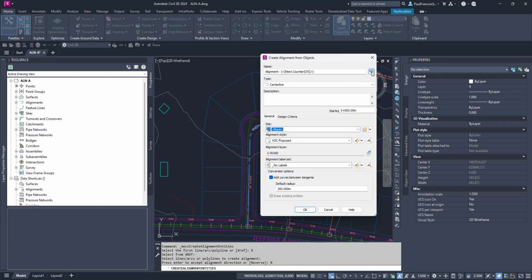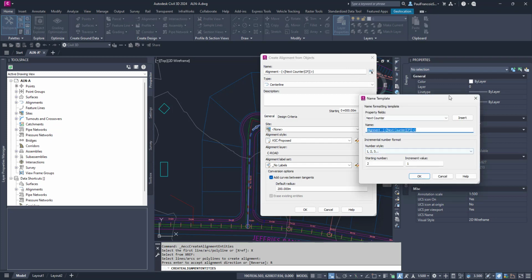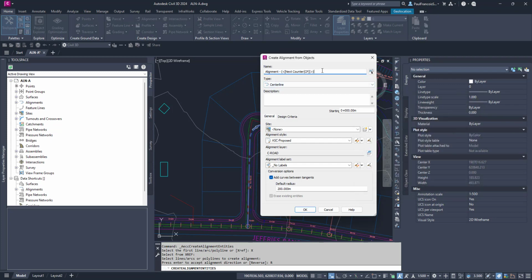You can use a naming standard which you can set up, or otherwise you could just input what you want that alignment to be named. In this case, it's called Ascent Place. It's a center line alignment, meaning that the center line will define the crown of the road, and you can give it some other type. There are, of course, many different types of alignments that can be created that would require a more detailed description, but in this case, Ascent Place will do.